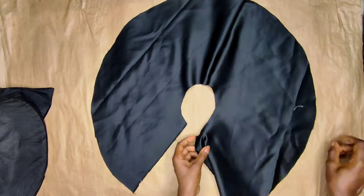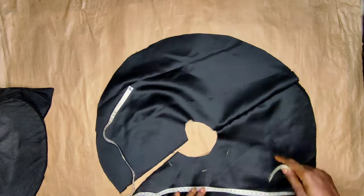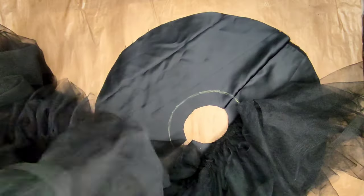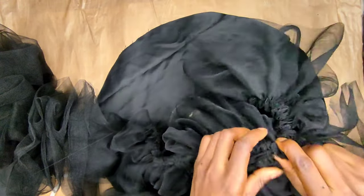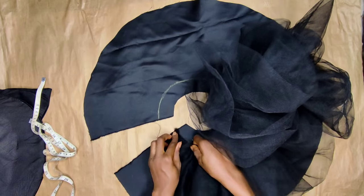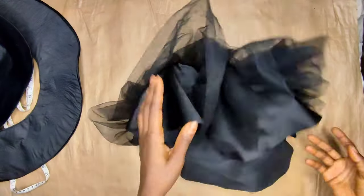I'll take the peplum that I joined and come down one and a half inches all around — that is where I will be stitching the first layer of gathers. If you're wondering why, look at how heavy the gathers are. If I placed the first one on the waistline and then the second one on the same waistline, you can see how bulky it would be. So I'll stitch the first gather on this marked line, all the way around.